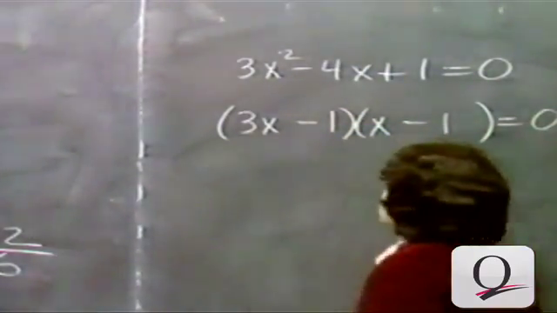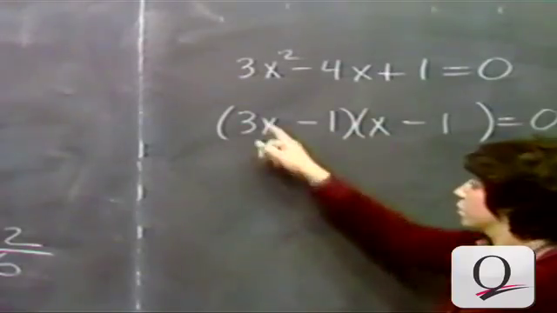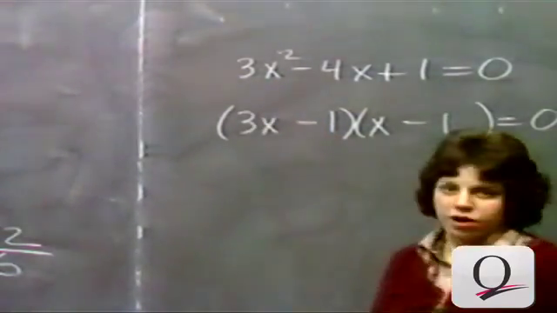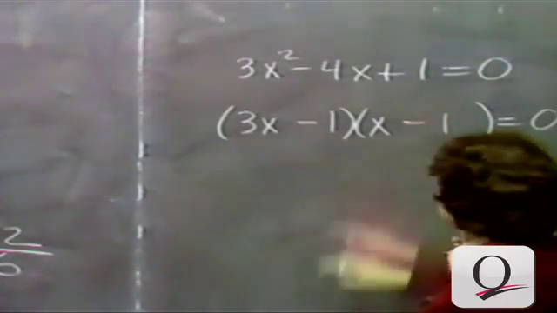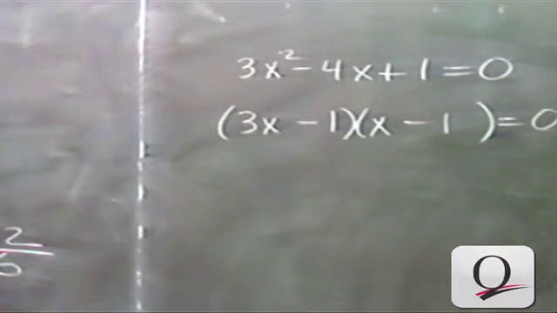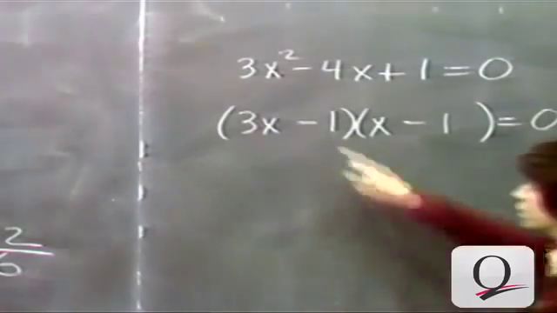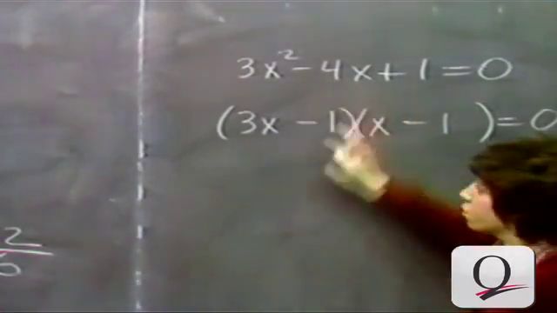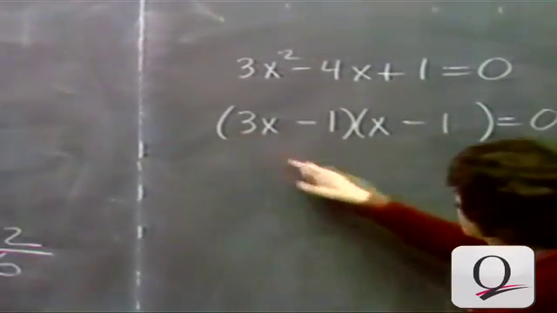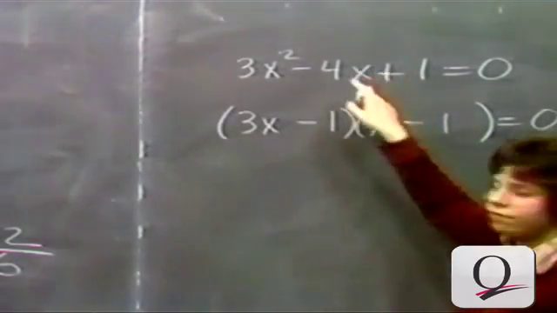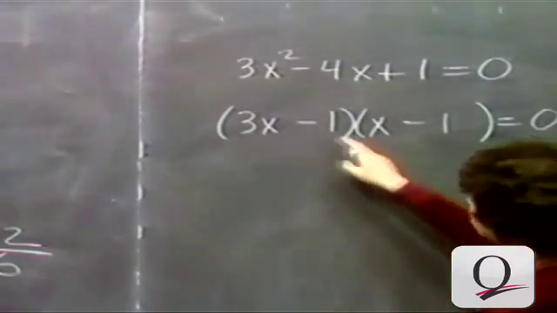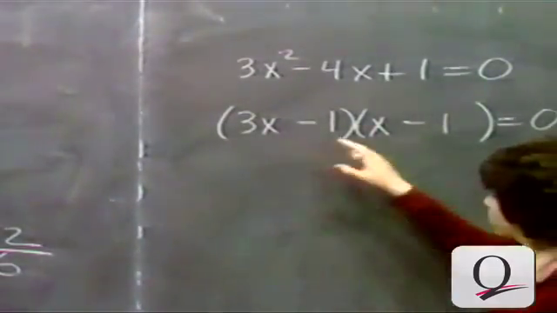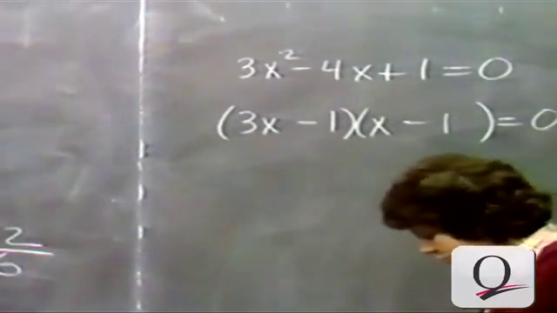There aren't many possibilities here. The first numbers have to multiply to 3x squared, so they have to be 3x and x, since 3 is prime. And the same thing with the last numbers. We have to multiply to plus 1, so either plus 1 and plus 1 or minus 1 and minus 1. And since the middle term here is minus 4, in other words, we want outer and inner, the minus 3x and the minus 1x, to give us minus 4x. Okay, we have really no other way to do it. This factors very nicely: 3x minus 1 times x minus 1 equals 0.